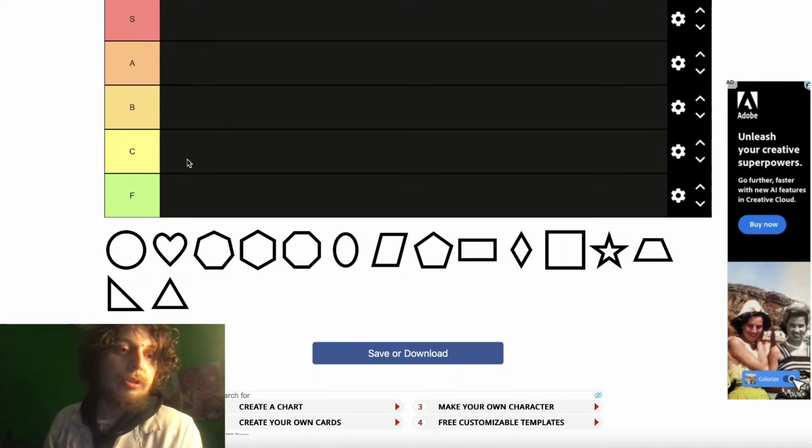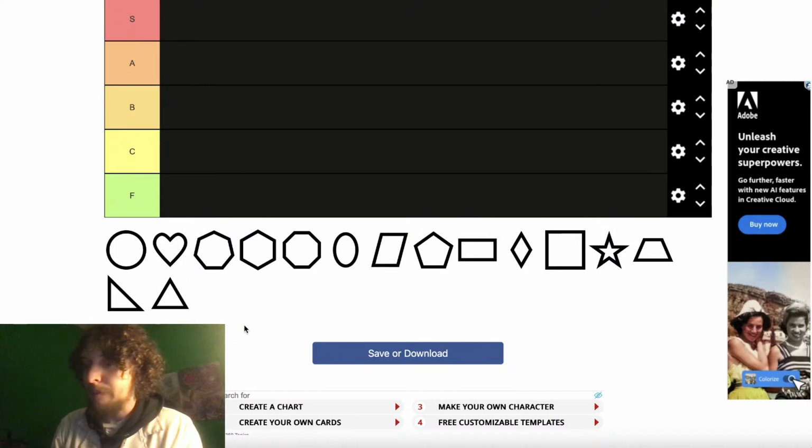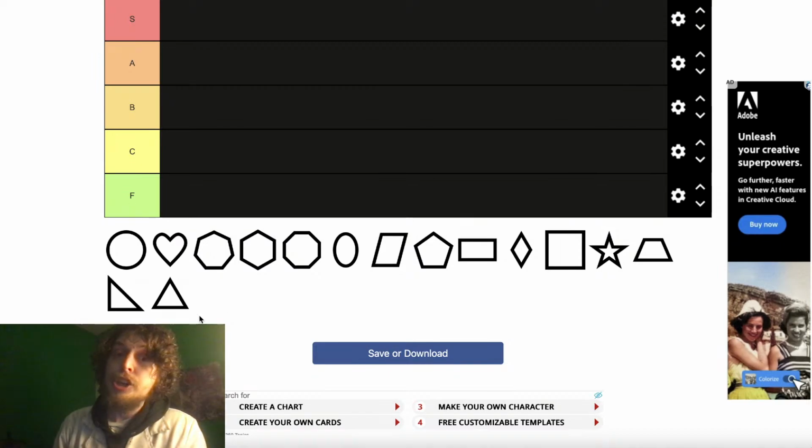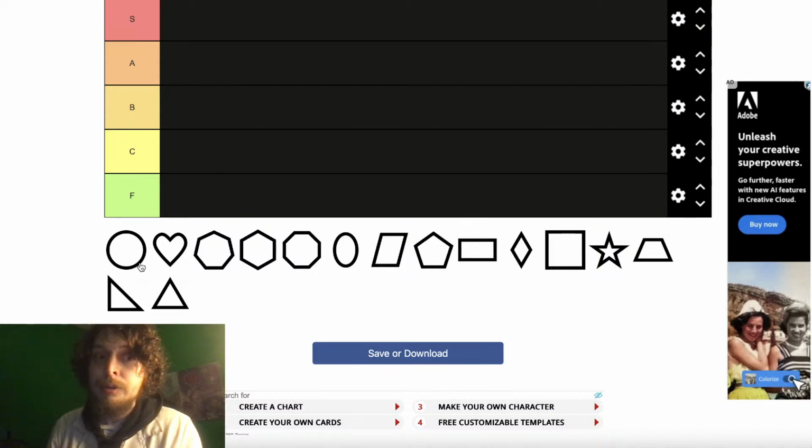That's not possible. To rank them in terms of possibility, they would all be S tier pretty much because they're simple enough shapes. But we're ranking them compared to each other. So based on that, I'll try and put some lower toward F, but at least we'll get some in C because they're being ranked compared to their peers on this list.